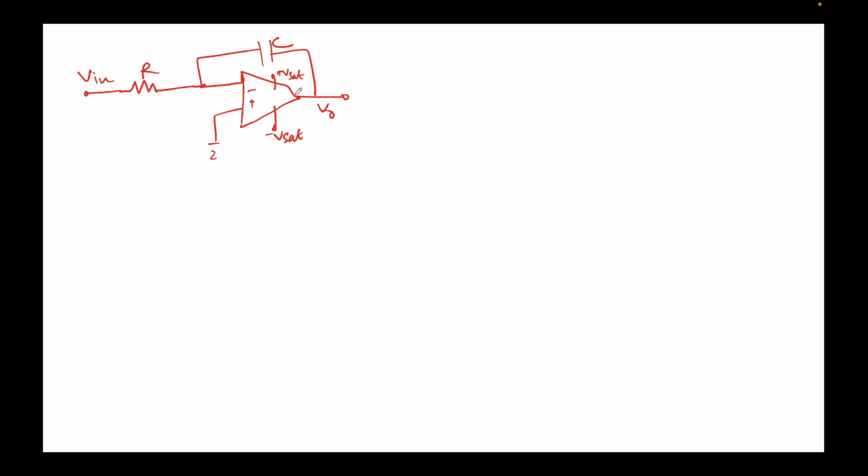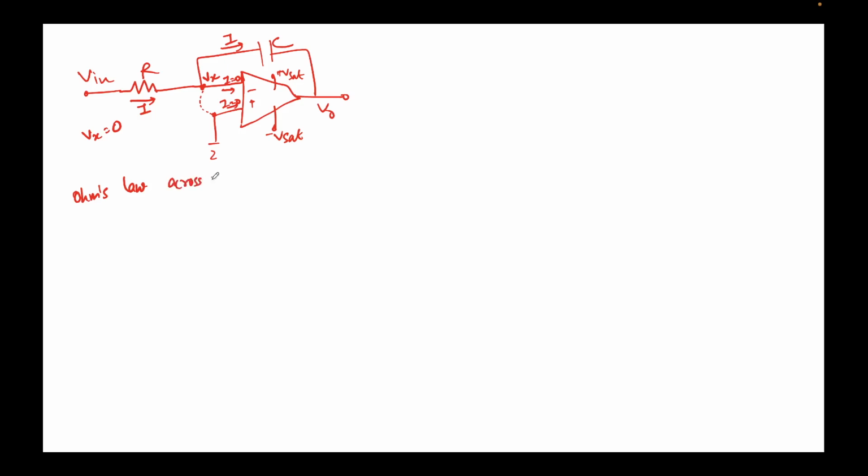So I've replicated the circuit here, and remember that this is a virtual short. So this potential, let's name this node Vx. So Vx is equal to 0. Remember that. And also no current is flowing into the op-amp. Let's assume a current I is flowing through this resistor, and if a current I is flowing through the resistor, the whole current will have to flow through the capacitor also, because no current can go into or out of the ideal op-amp.